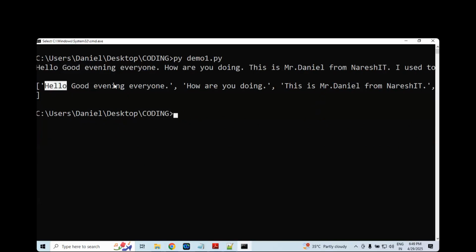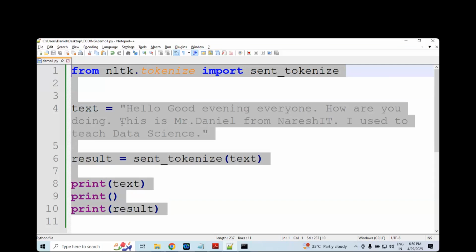Did you notice? Sentence number 1, sentence number 2. Conclusion of the story: the sent_tokenize function has a very intelligent technique. It recognizes that Mr. Daniel is not a sentence close; it is not the end of the sentence. Did you understand? Why does space matter here?